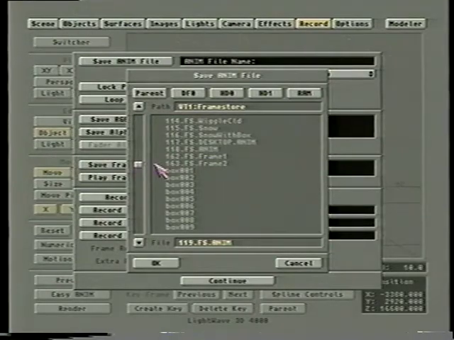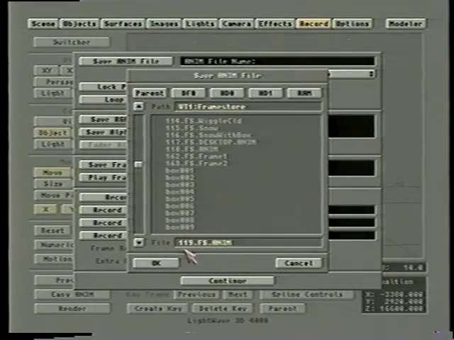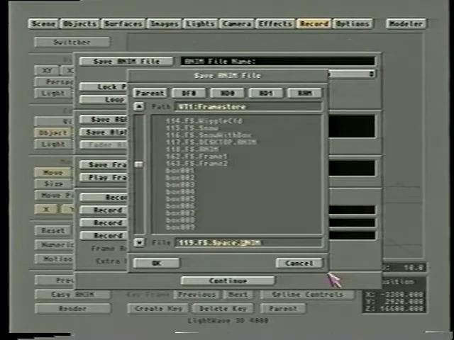Because if there is, you're going to get into real trouble, where as the frames are tried to be loaded back from Switcher, it's going to see two similar numbers. It won't be able to load each one of them. Each animation or frame has to have its own distinct number. Okay? That being said, let's do 119. This is unique, so that's fine. Let's call it space. And I'm going to leave the .anim in there. The reason I'm leaving the .anim in there is so I'll know it's an animation.